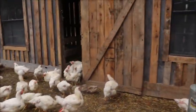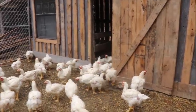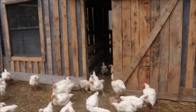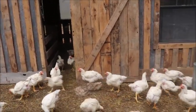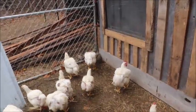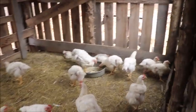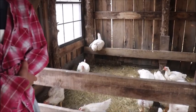When we did put them in here, something snuck in here through the bottom the first night, right? And got 5. So since then, we've actually been having our dog Blizzard hang out back and just keep things away. So that's been working good. But some of these are pretty hefty. Oh yeah, look at you hanging out up there, huh? You're still just eating and having fun. Boy, this ground's a little spongy now that we've had some layers in here.